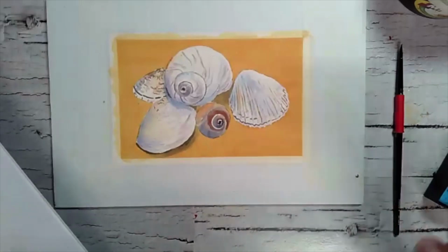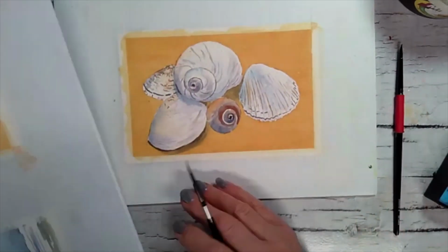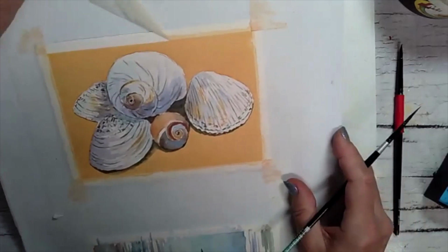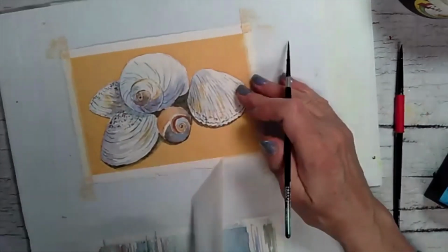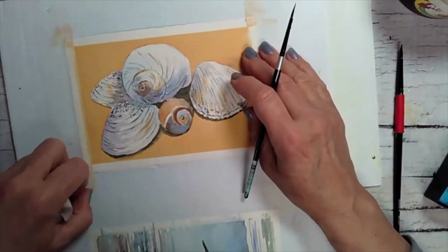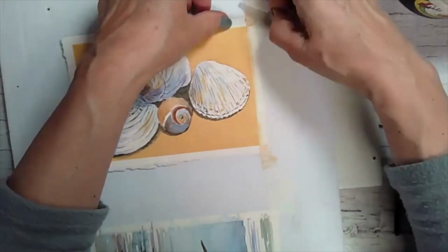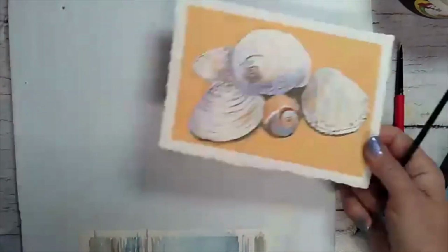And of course it always looks better. Let's take at least one of the tapes off so we can have a look without the tape interfering with the finished composition. Tape can look so messy. Yeah, so that gives us a better idea.